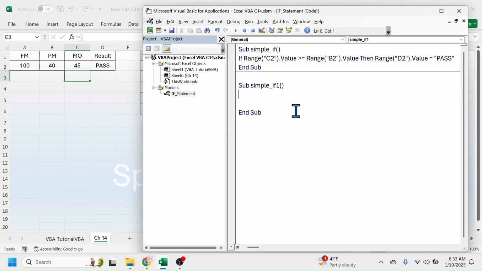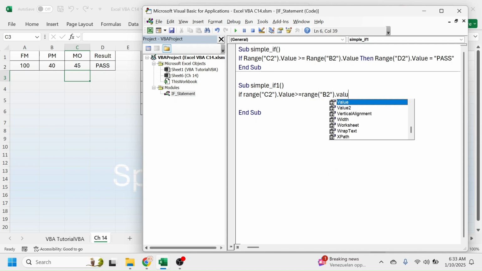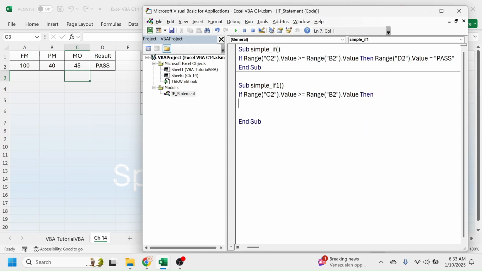Now here write the if statement, that is if range C2 dot value is greater than equal to range B2 dot value, then after writing this then press enter. Then in the second line write the code to execute, that is range D2 dot value equals to pass.